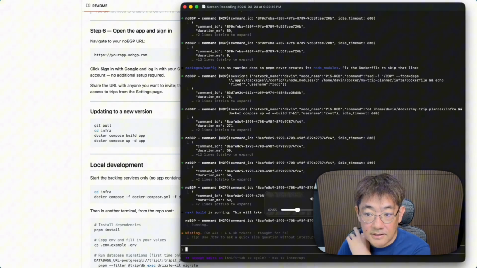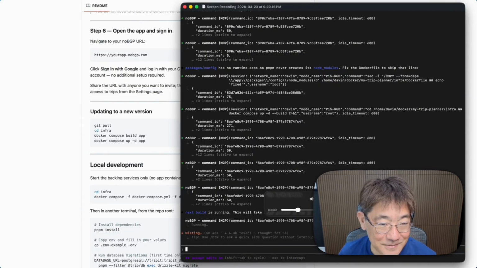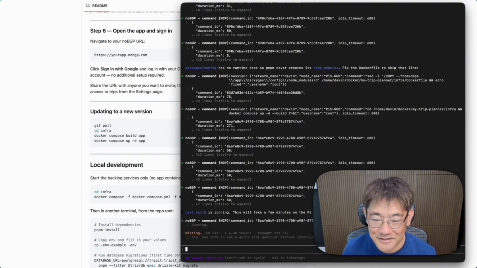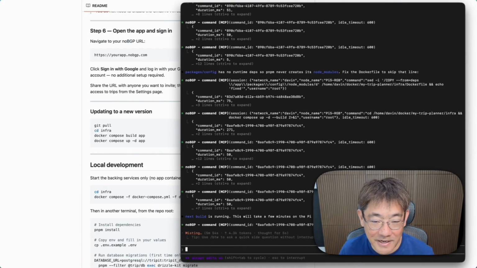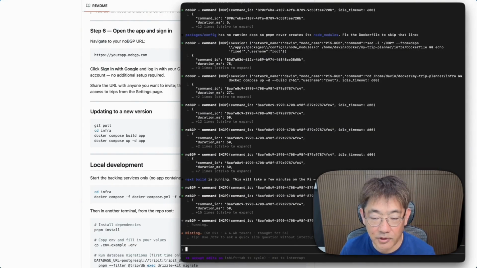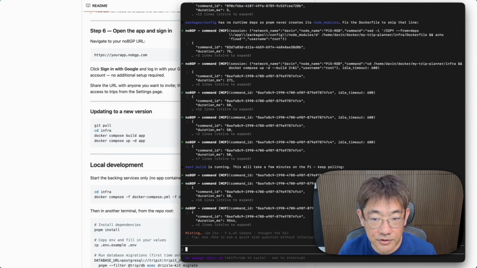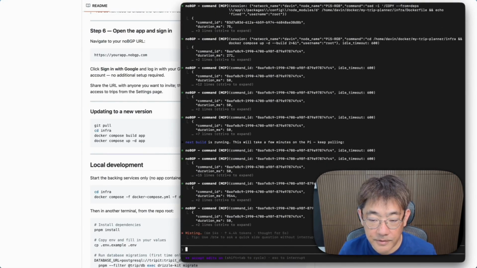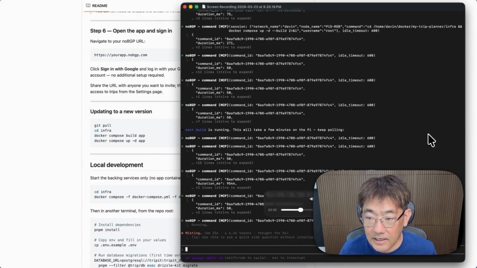I've become super lazy with the NoBGP MCP server and being able to deploy code on my nodes by just giving Claude, in my case, simple commands like deploying this project to a node. And then any issues, it either fixes on its own or it asks me the question, you've got these two choices, which one would you rather use? And then I answer and it moves forward. So I'm not going to sit here and have the screen and command line go through 20 minutes, but you get the idea that this is how the deployment works using the NoBGP MCP server.